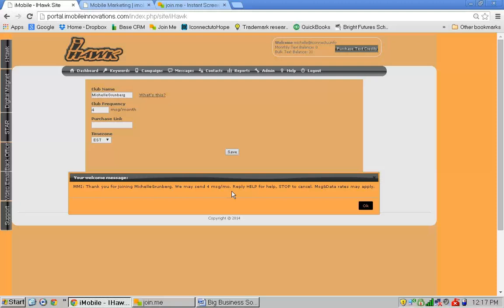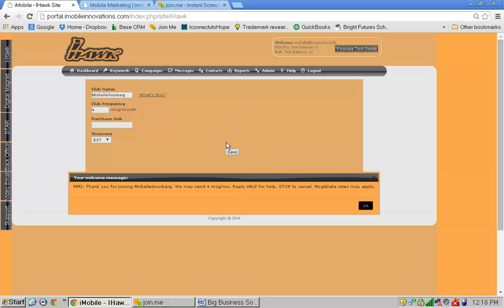But the reason this is 1,000 times more powerful than the email is that we're looking at our phones and we're receiving those texts that are very relevant and timely to what we're doing. If you start sending out texts that are not relevant and aren't timely, you can imagine that the users are going to get tired of that and they very well might type stop to cancel. So your goal is to build your mobile marketing club to as large as you want, segment those groups into really nice categories, and then communicate with them very effectively and very intentionally.